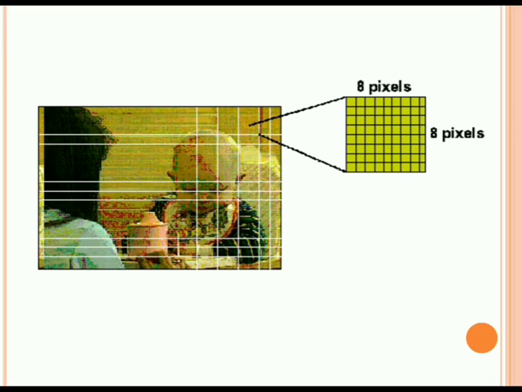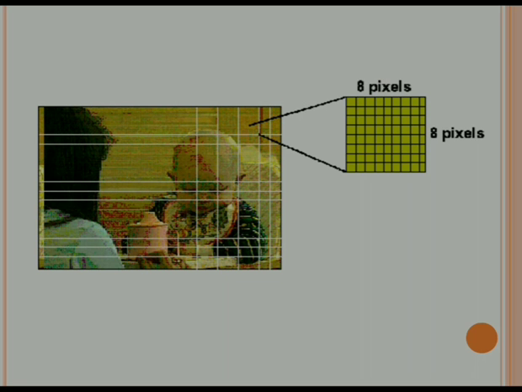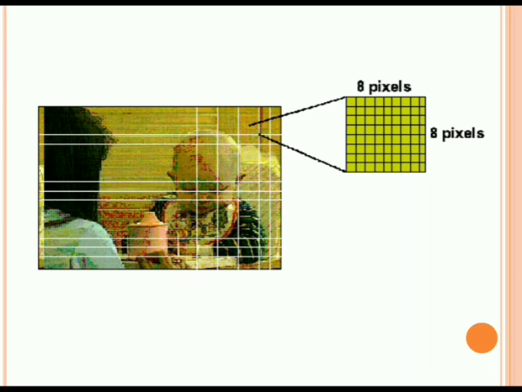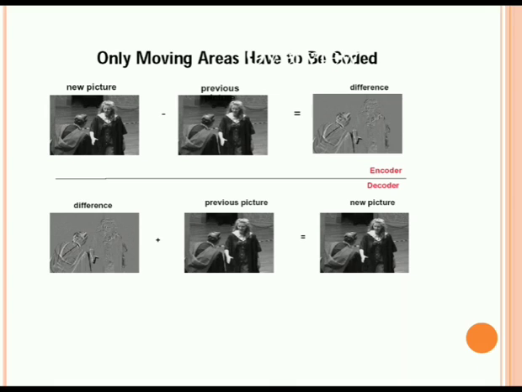Now let us see the diagram. The picture we can see on the screen is a baby and his mother. The side of the picture shown by the 8 by 8 pixels is not so necessary, so that part can be removed or filtered out by using pre-processing. This figure shows the temporal prediction, where a difference is found between the original picture and the previous picture, and by using that difference, a new picture is formed for the purpose of encoding.